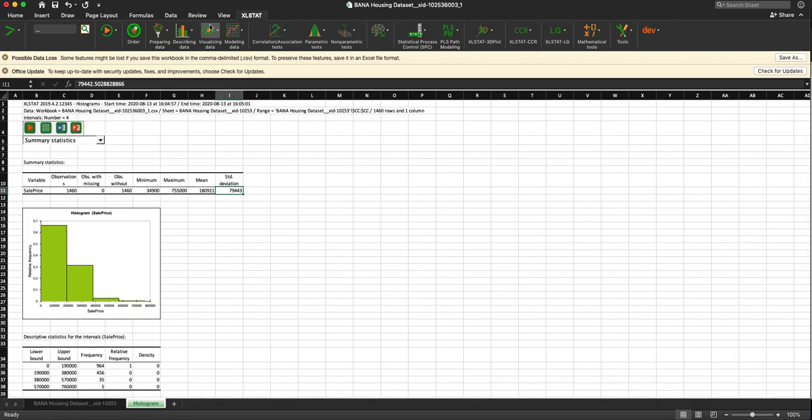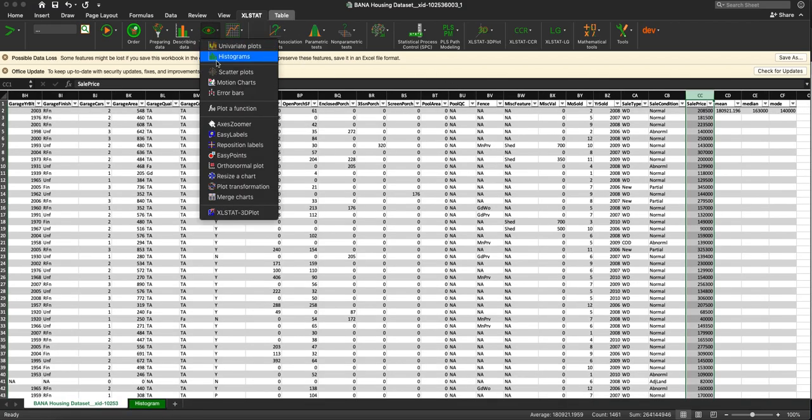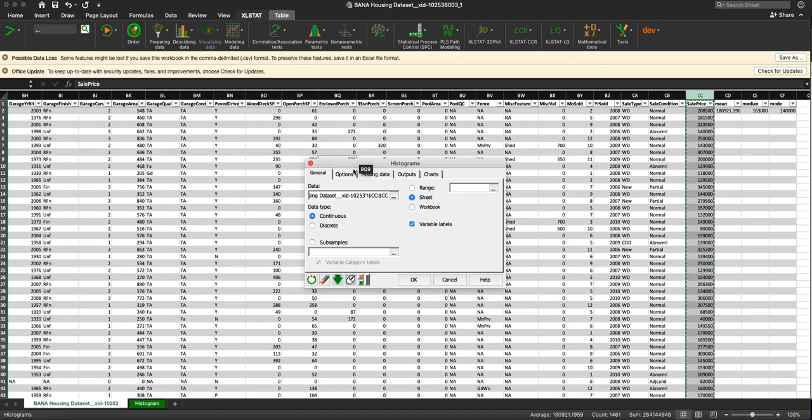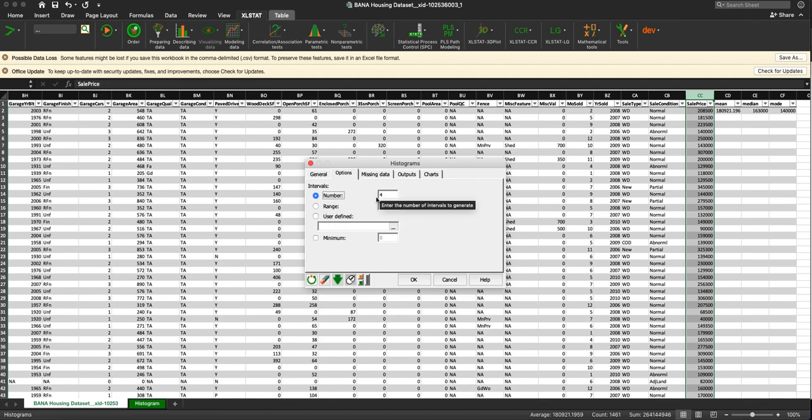There is a way, if we go back in our histogram, to control some of the other options. So it did 4 bins because that's what's checked here. So if we wanted to say instead, let's do 30 bins.